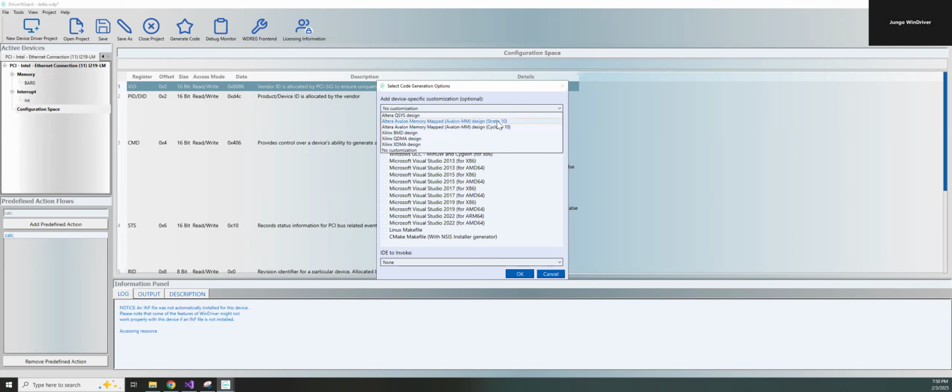We have the design for Stratix 10 and Cyclone 10, and also QSys. So if you're using Altera or Xilinx, we highly recommend the XDMA design, but again, whichever design you choose, you add it to your bit stream on Quartus or Vivado, your IDE or studio of choice.